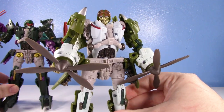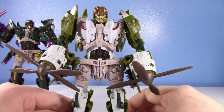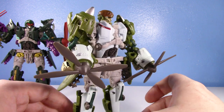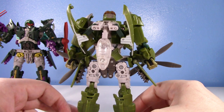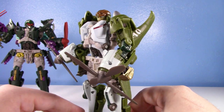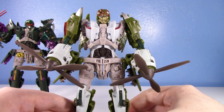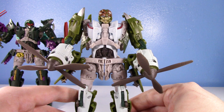I want to go over some of the basics of the mold first with Highbrow, because he was the first — he came out back in 2010, a couple years before Power Dive. Really awesome figure, I love the look of him. It does have a couple quirks but overall it's such an awesome figure. I love the colors on Highbrow — they're very realistic to something we'd actually see from the kind of plane he turns into. Before anyone mentions it, I am not a World War II fighter plane expert — it's a cool looking plane, that's all I can contribute. I've heard it's a bit of a mix between a couple other planes.